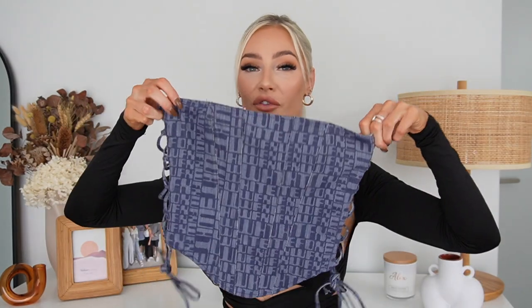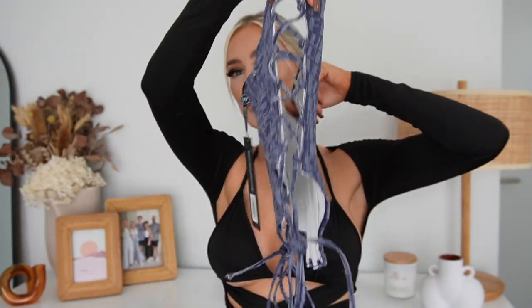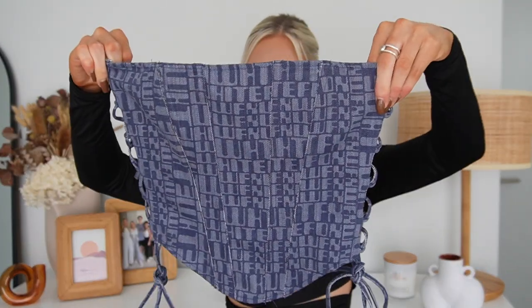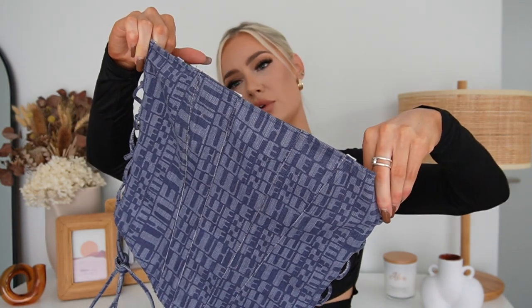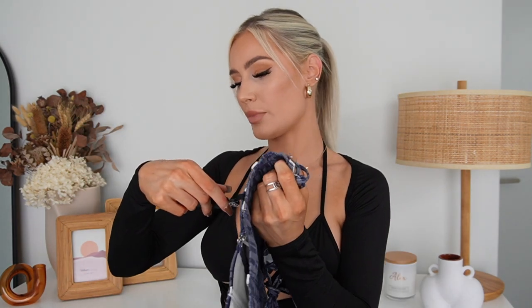Next I picked up a denim two-piece set and I love this. This would be perfect for a 90s party because it's double denim. The top is paneled at the front with lace-ups down each side, and at the back there's a zip. It looks like it says White Fox or WF on the front — it just looks really cool. I got mine in a size small. It was definitely very tight over my boobs — I'm a double D for reference — I probably should have gone for a medium. If you have boobs similar to mine I'd suggest going two sizes up. This one is called the Two Way Street Bastille Crop.